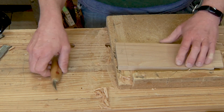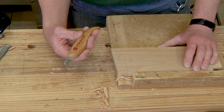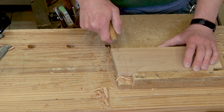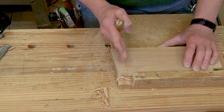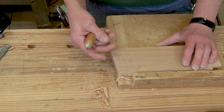What I like to use is, this is actually a chip carving knife by Flexcut. I'm going to make the mark from the marking gauge. I'm going to score it, make it a little bit deeper, and then what I like to do is angle it and cut out a little trench. That's going to be for where the saw falls into it. So I'll do that on both sides.